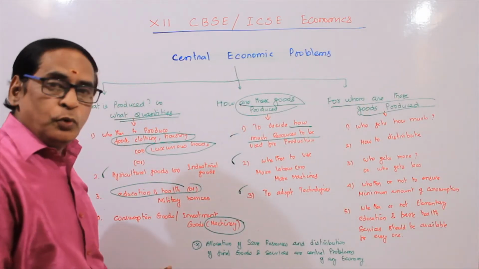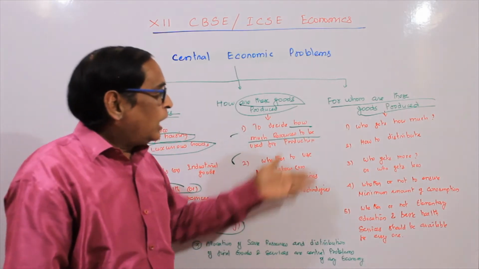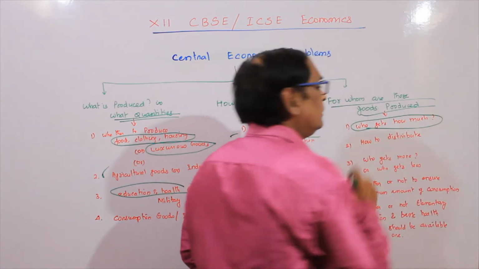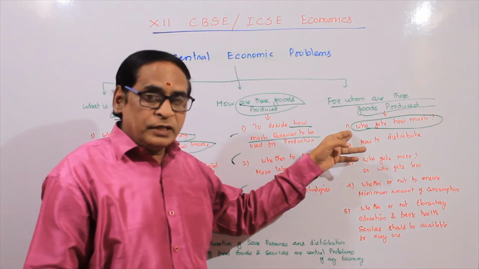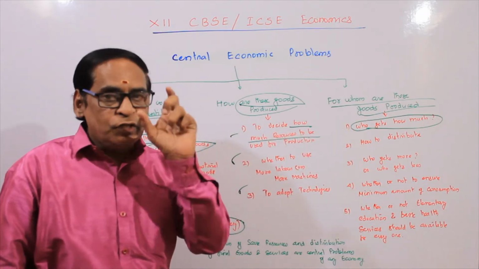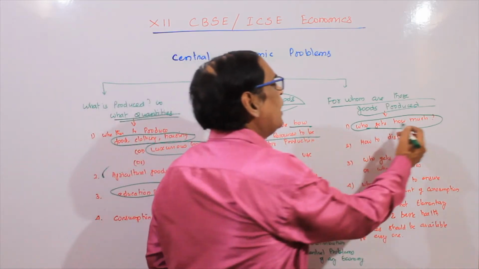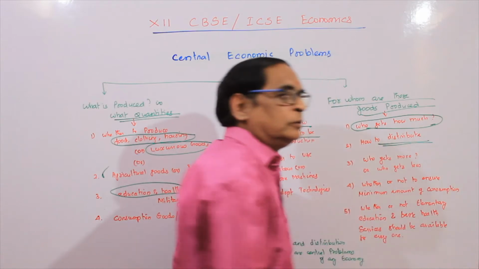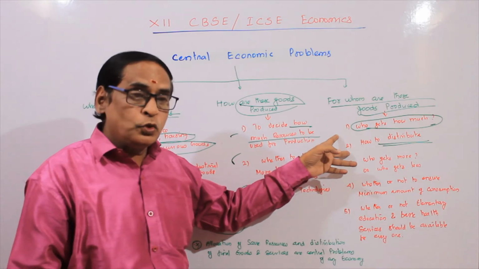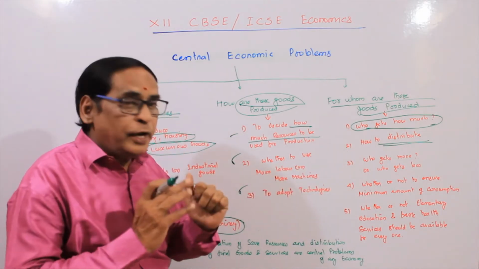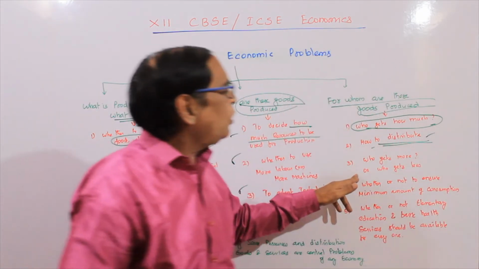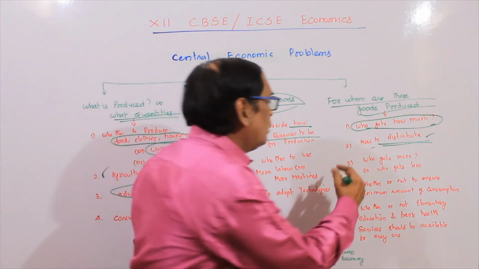So this is what to produce and how to produce, and then for whom to produce. Who gets how much, the maximum share, whether the poor or weaker section or middle class or first class. So we have to decide for which category, which class we are concentrating. So for whom we are manufacturing, how to distribute for all weaker sections. Our population is 130 crores. So how to distribute all the finished goods? We have to decide the mode of transport. So how to distribute, and then who gets more and who gets less. This is also another question we have to ask ourselves.